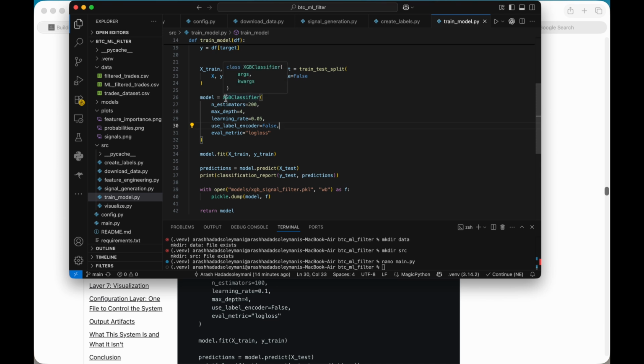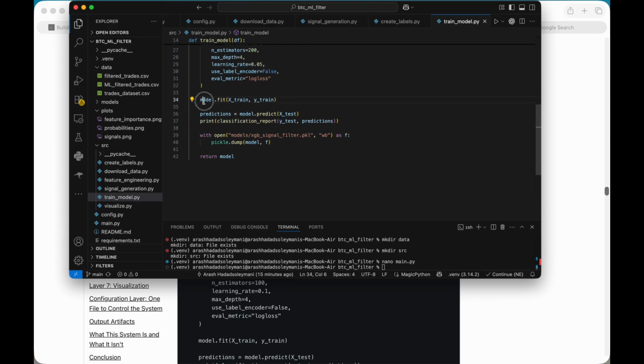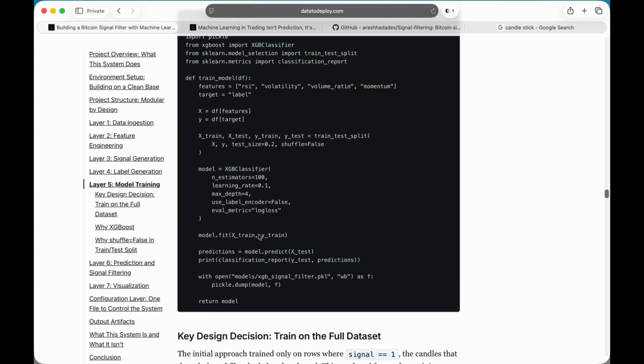I have written a blog about machine learning models. I put the link in the description. There you can understand how XGBoost works, or other machine learning models. And we fit our model on train data, and then we predict on our test data.